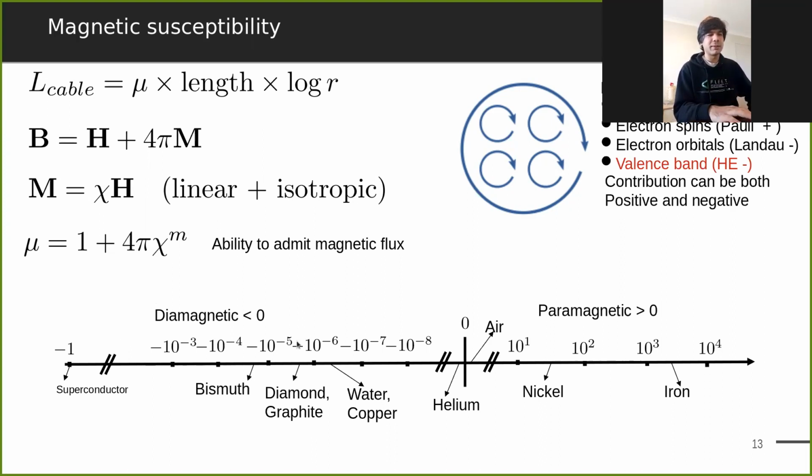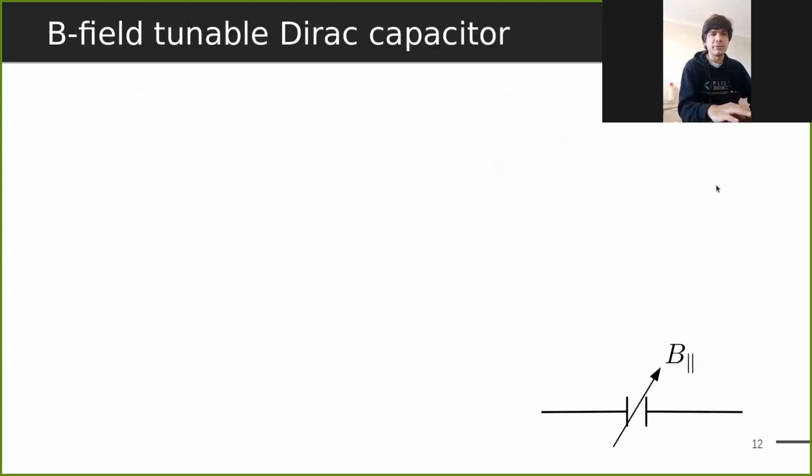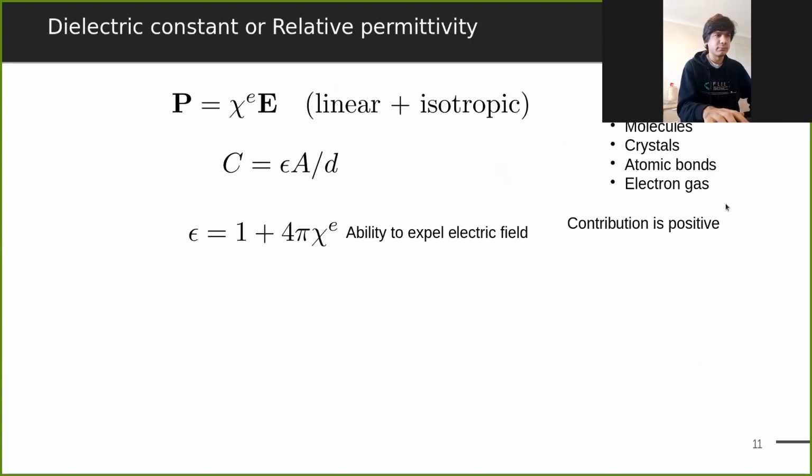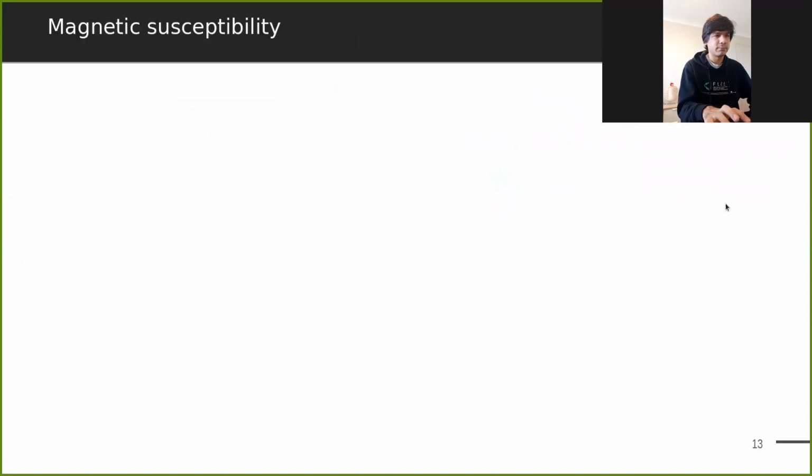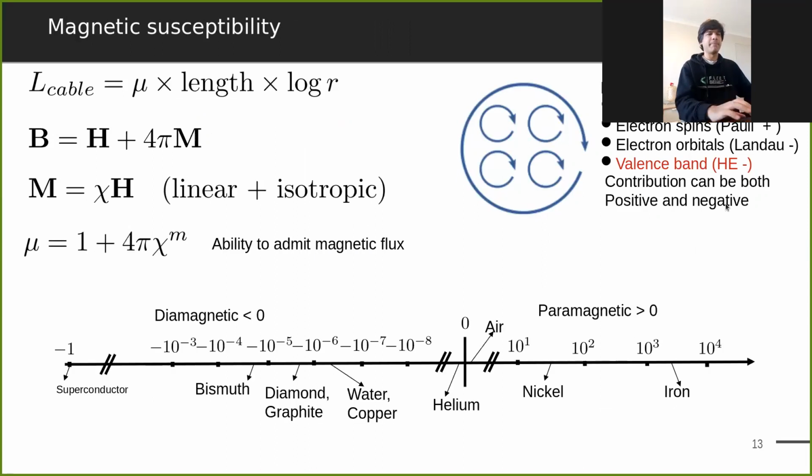In non-superconducting materials, diamagnetic susceptibility is a much weaker property. A champion among non-superconducting materials is bismuth, which has a diamagnetic susceptibility of about -2 × 10⁻⁵, and it is a Dirac system, thanks to this huge valence band contribution. Sorry about that. Yeah. And you can also have paramagnetic materials. For example, iron has a very large paramagnetic susceptibility, which explains why you can easily magnetize iron.